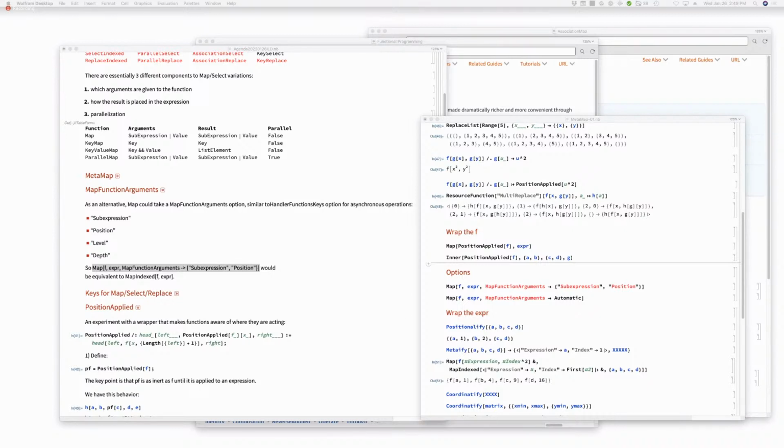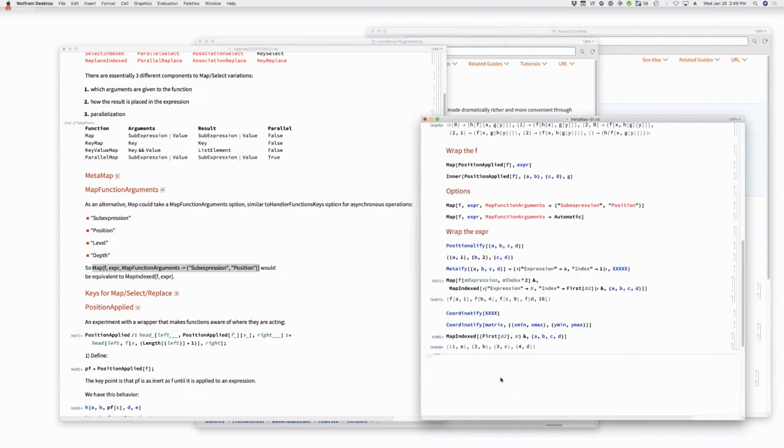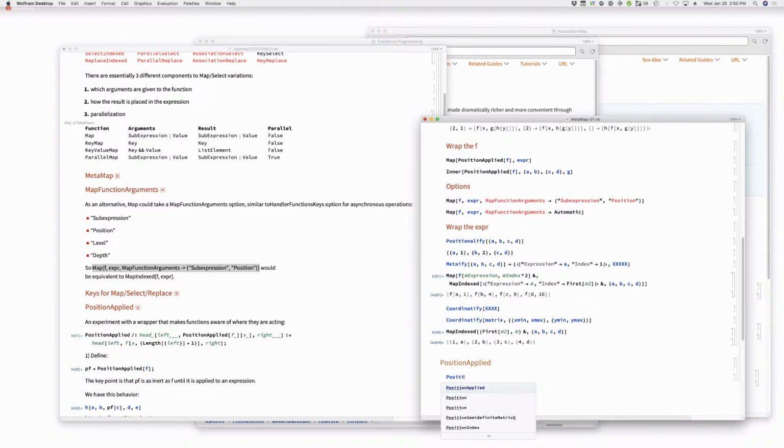Sorry, say that again, Jose. What happens if we just evaluate position applied of f of x? This is not wrapped by anything. So should it evaluate to something? Do we consider that it's at position empty list, which is the position of something in itself? So there is a corner case there, which is weird. Should that evaluate or not, and to what? My feeling is that this should be f of x empty list. But that can be problematic for other things.